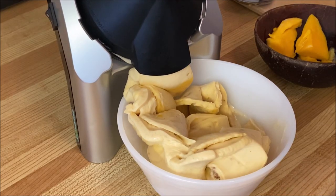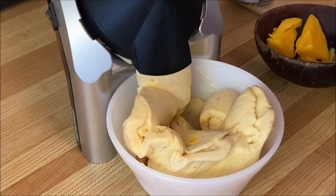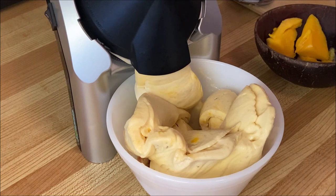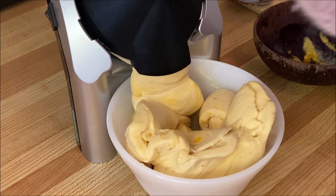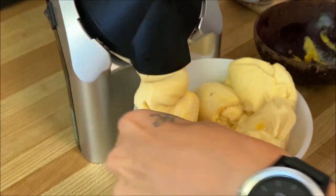I personally go through stages of using each of these devices and going through phases of enjoying one more than the other. Recently, I've been obsessed with making banana ice cream in the Yo Nanas machine because I just love this thick and dense texture.